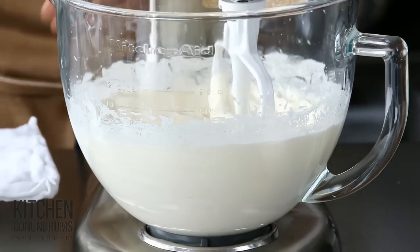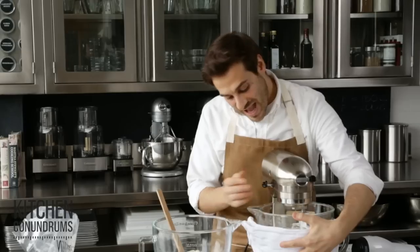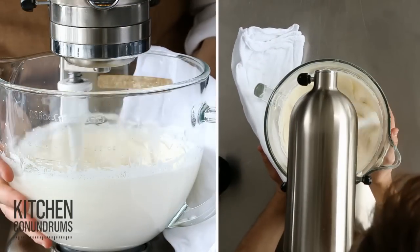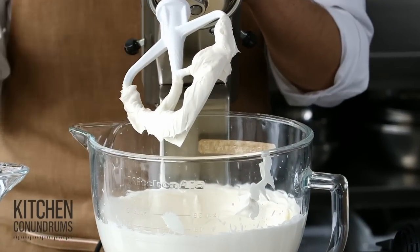We're going to start with a mixture that's too hot. All you have to do is wet the towel, freeze it, and wrap it around the bowl as you paddle the buttercream. It will chill the mixture, making it fluffy and thick. You can rotate the frozen cloth around the bowl so that it evenly chills. In a few minutes' time, it's thickened up nicely — perfect for piping, coating a cake, anything you need to do with it.